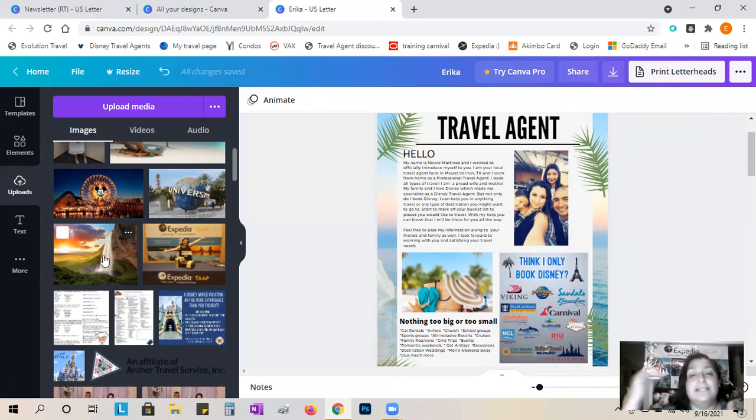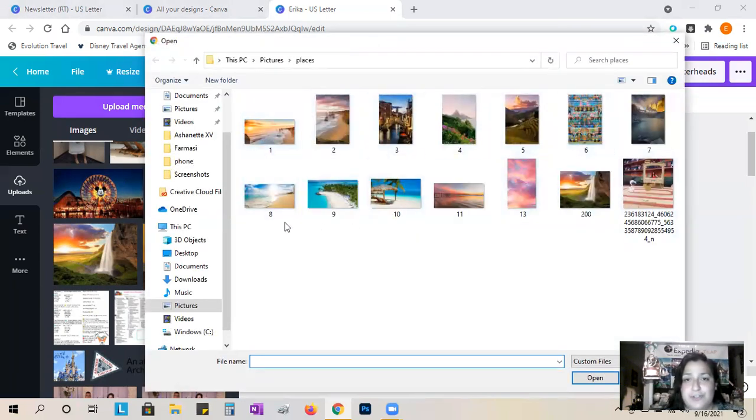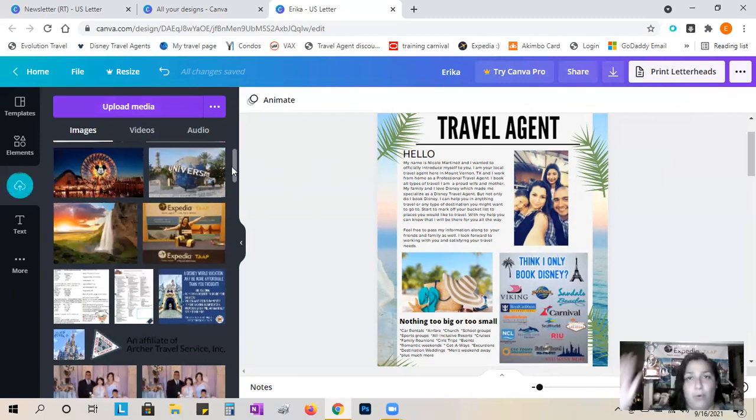Go to Google, download the image, and then once you go ahead and go on here, you're going to go to upload. You're going to upload media. You're going to choose the device, which would be your computer. It's going to upload like this. You see I have some pictures already on here. So if you double click on them, you have to do them one by one. You can't do the whole set.